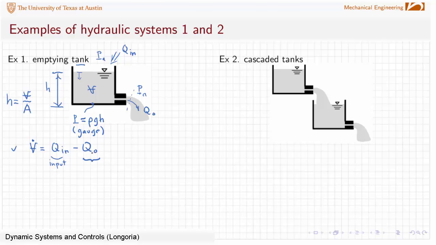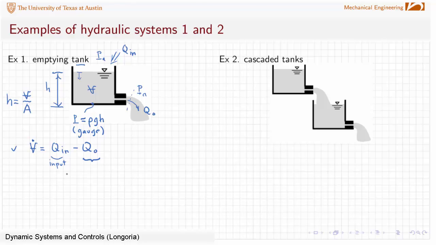Those have units consistency. If you used height, then you have to deal with the fact that you're still going to have to write h dot at the end. If you want to write your equations in terms of height, that's easy enough. You just divide everything by area, and then you deal with heights. But this is really more consistent with the way we write all of our equations.